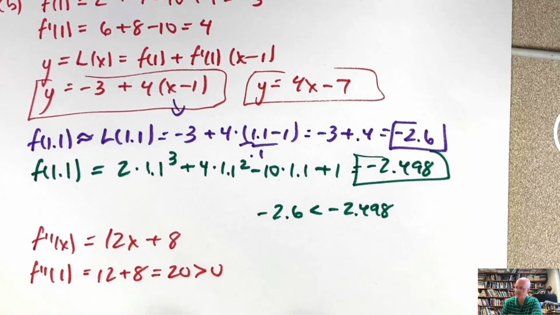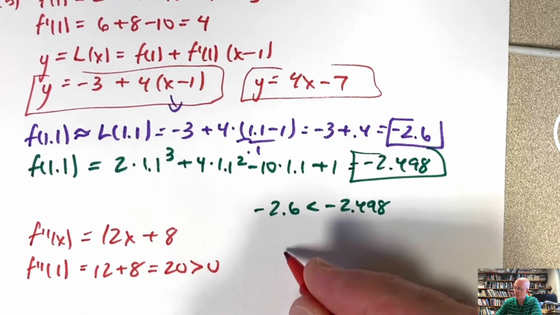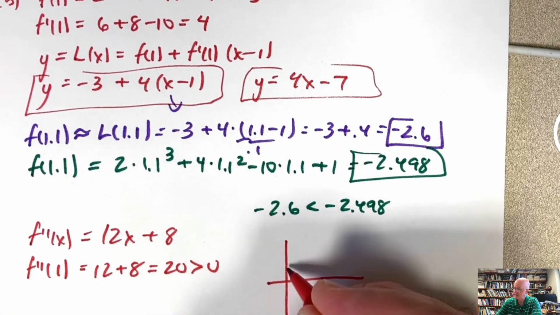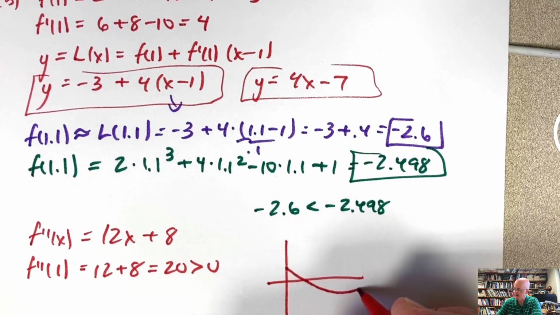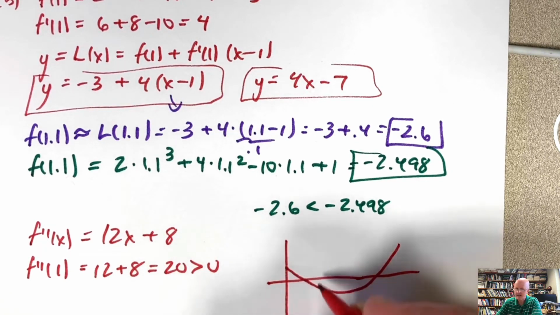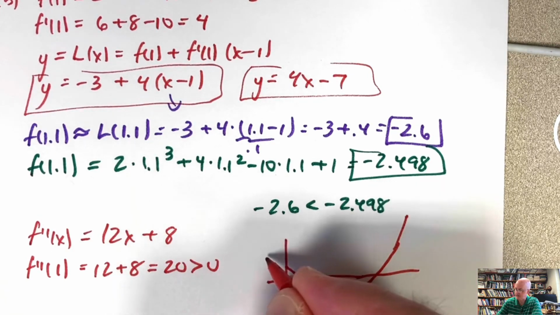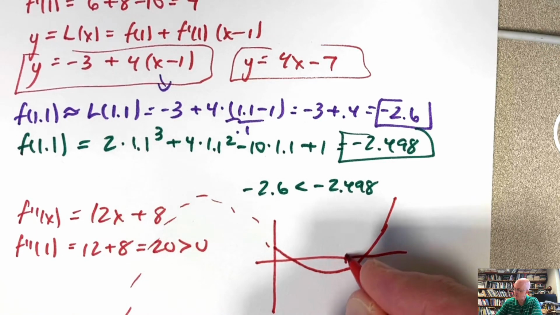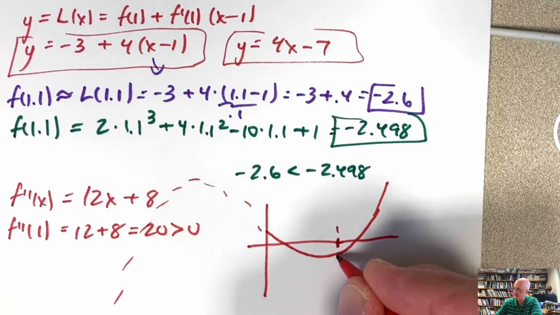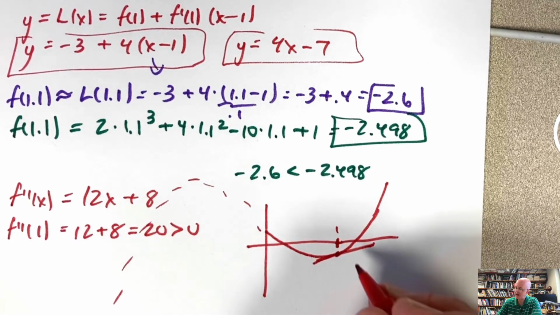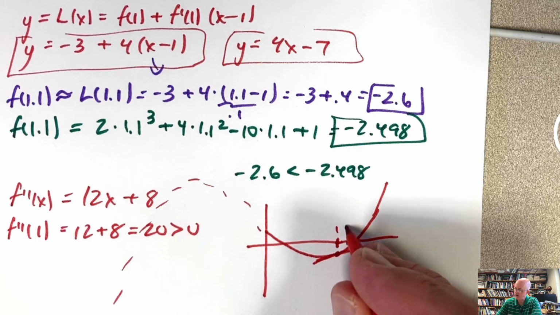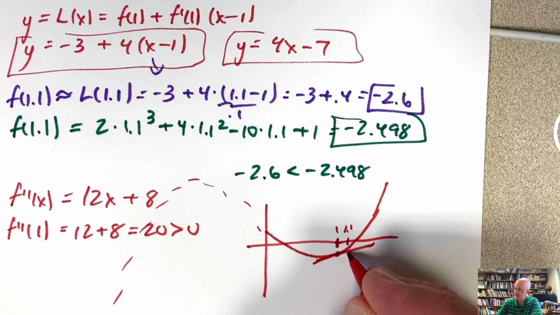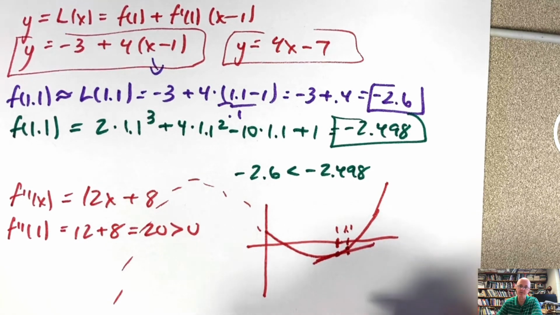F double prime is a continuous function. Everything is nice here. So why is that relevant here? Turns out if you graph f of x in this context, when x is positive, it looks about like this. Over here, it also looks like that, but that's not a big deal. X equals 1 turns out to be right about there. You can check it with your calculator. The graph is certainly concave up there. The tangent line is underneath the graph, and so at 1.1, you can see the approximation given by the tangent line is going to be lower, less than the actual value on the function itself.